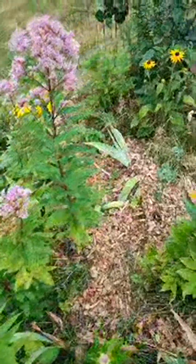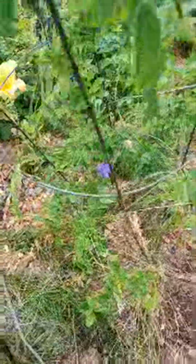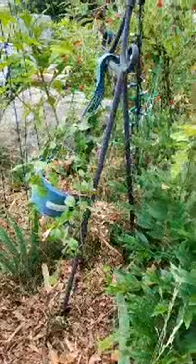What am I not covering here? This is another honeysuckle. I'm a gut gardener. I don't follow any rules. I mean, I do based on how I feel at that particular moment, although I admire people that spend their time and resources in a calculated way. I try to go with the flow.